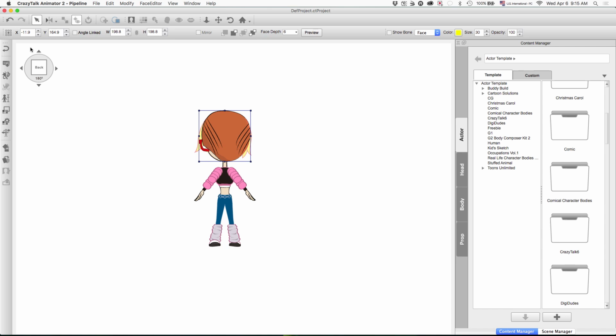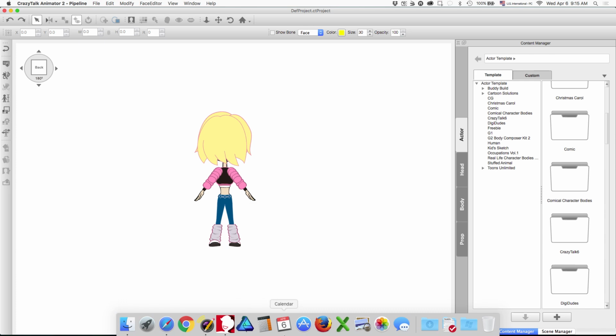Now, for those of you who are like, okay, I don't want to do that method. I want to rig everything up in Flash or Draw Plus or whatever application I'm using and just import it in all at once. Here's how you do that. I'm going to undo this real quick and get Cherry back to her original space. And I am going to open up Adobe Animate.